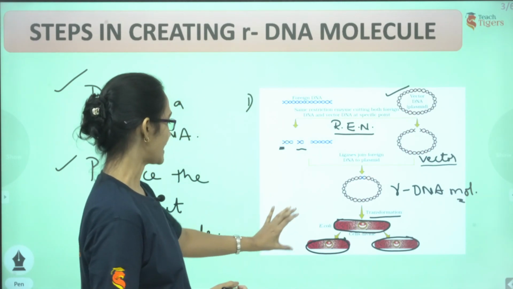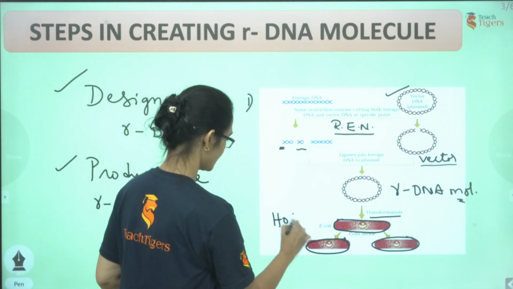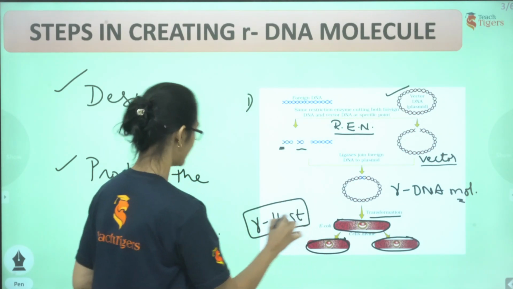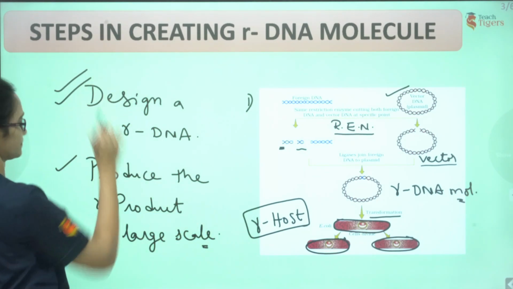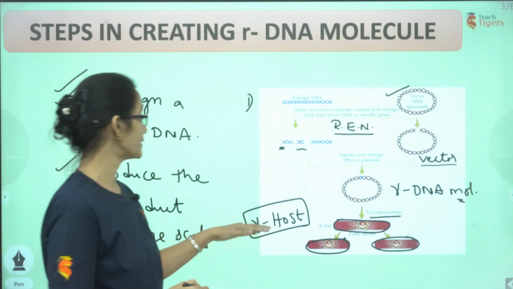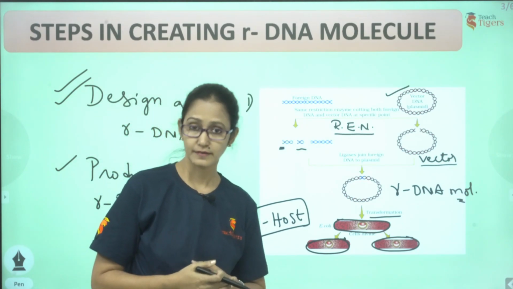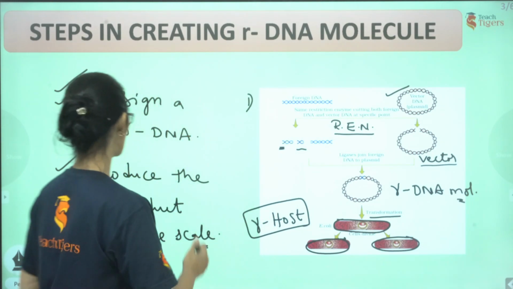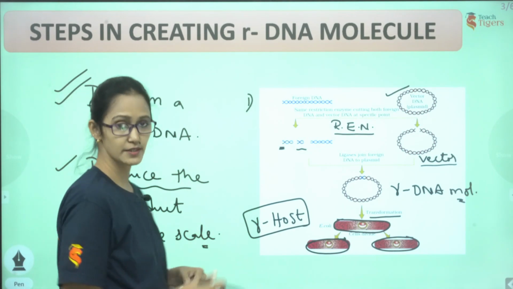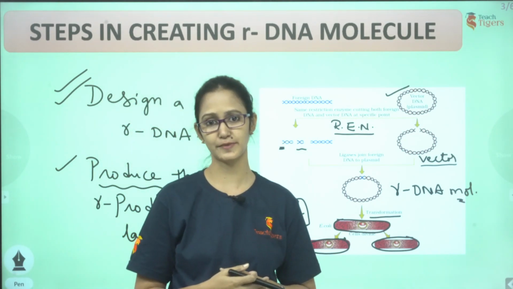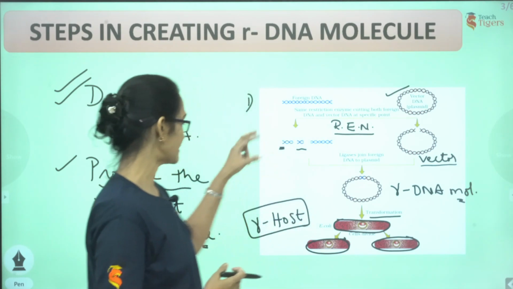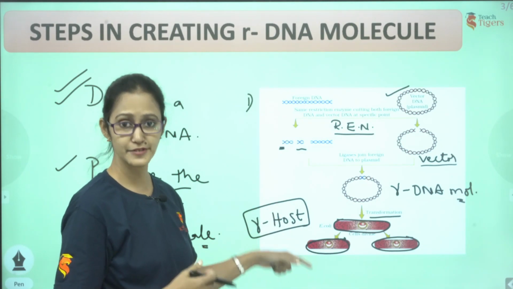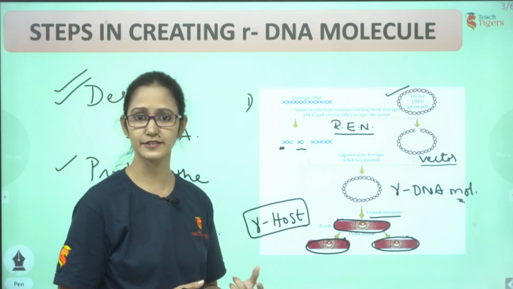Now that the host organism is ready, the host which is carrying the recombinant DNA is called the recombinant host. Now this is the designer product that we made in the first step. In the next step, this recombinant host should be grown or cultivated on a large scale, right? And that includes chemical engineering processes and maintenance of the sterile culture medium, etc. So once the designer piece is ready, we are going to cultivate it on a large scale and we are going to harvest the product, purify it and sell it in the market.